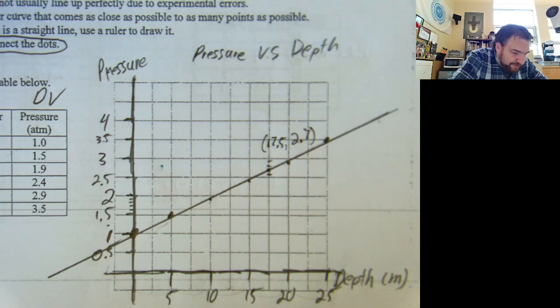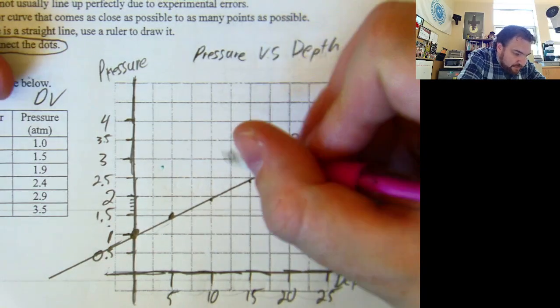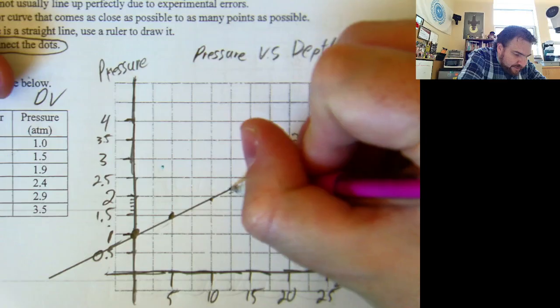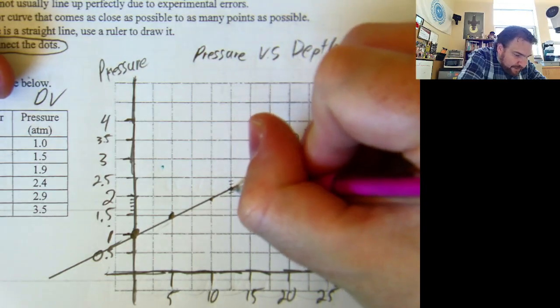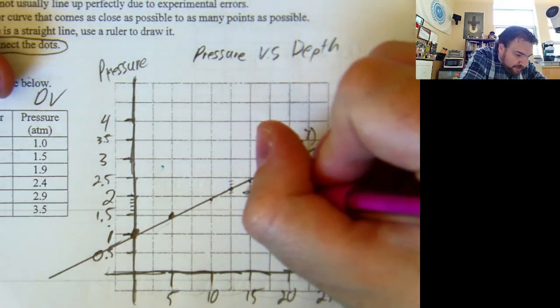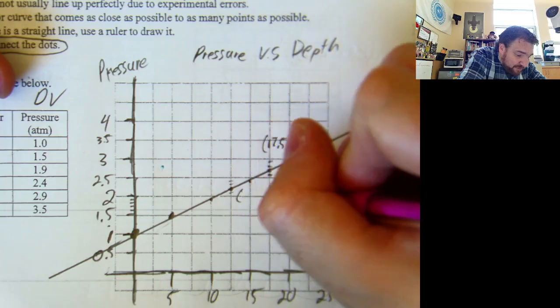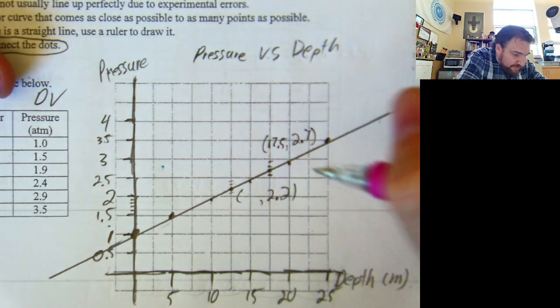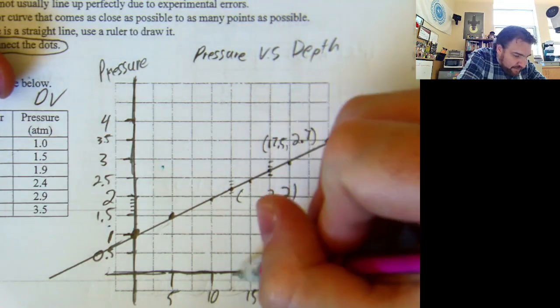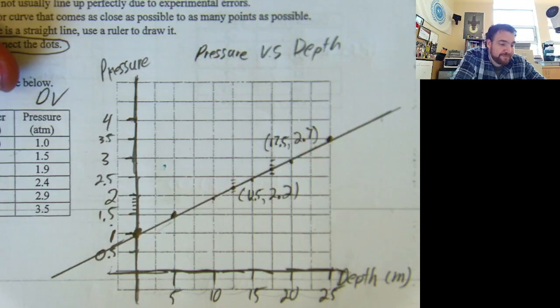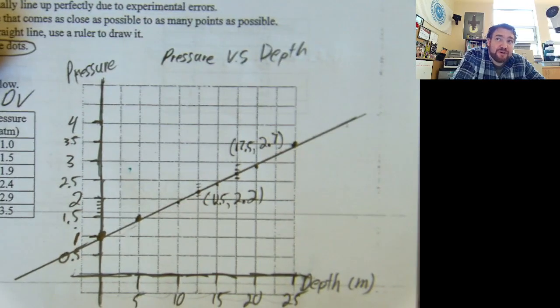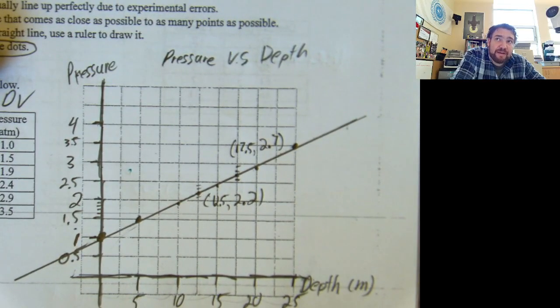I need something similar somewhere else. What if I go here? 1, 2, 3, 4. It's the same kind of vibe, right? It's that guy there. Maybe that's going to be 2.1, 2.2 in the y direction, the pressure direction, and what is that? 12.5. Even though my numbers are a little skewed because of the way I've drawn my graph, this is the relationship that I seem to be getting.